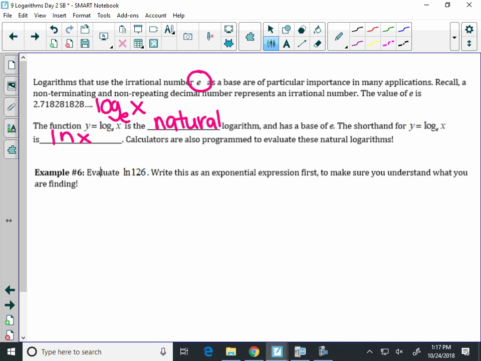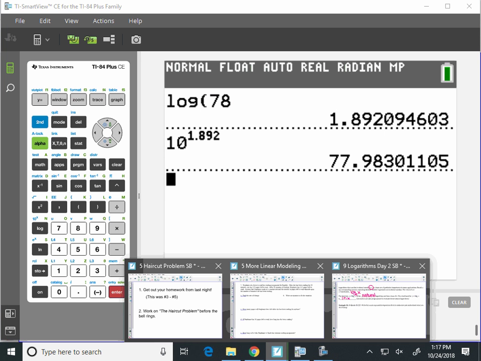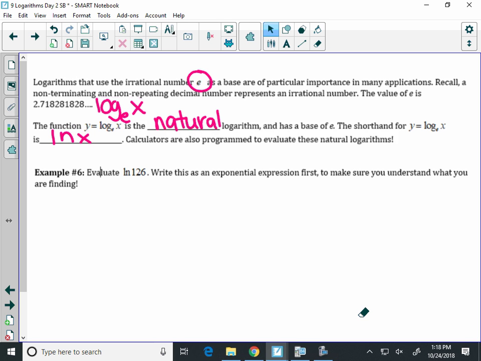So it's like when you did sine, cosine, and tangent in geometry. I'm sure you did this, but if you said "cos 78," that's like nails on a chalkboard to me. It's cosine, it's an abbreviation. Say the whole thing. So don't tell me you're trying to find ln of 126. You're trying to find the natural log of 126. When you're a math teacher, you can say it however you want, but in my classroom, say it the right way. Math dictates. Or what? Or I'm going to correct you.